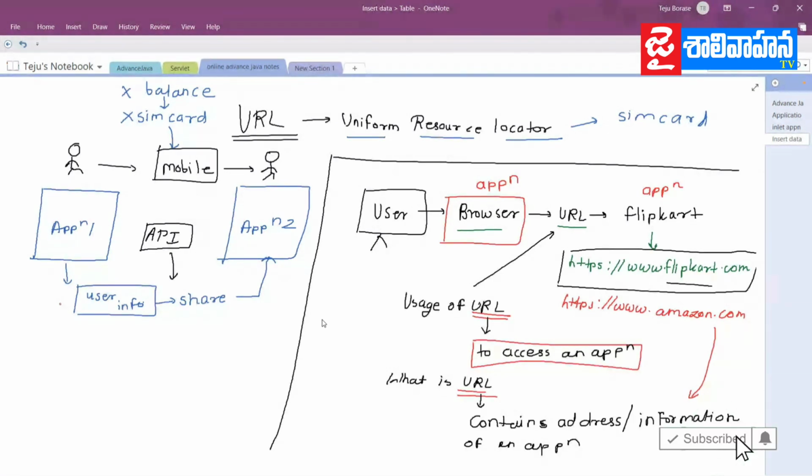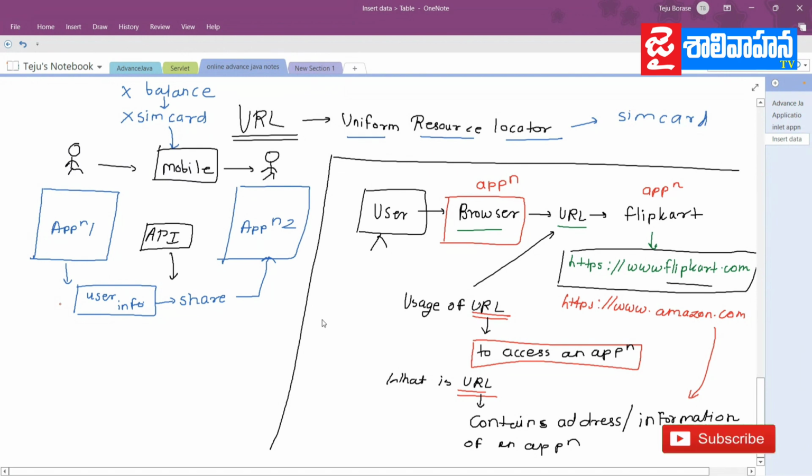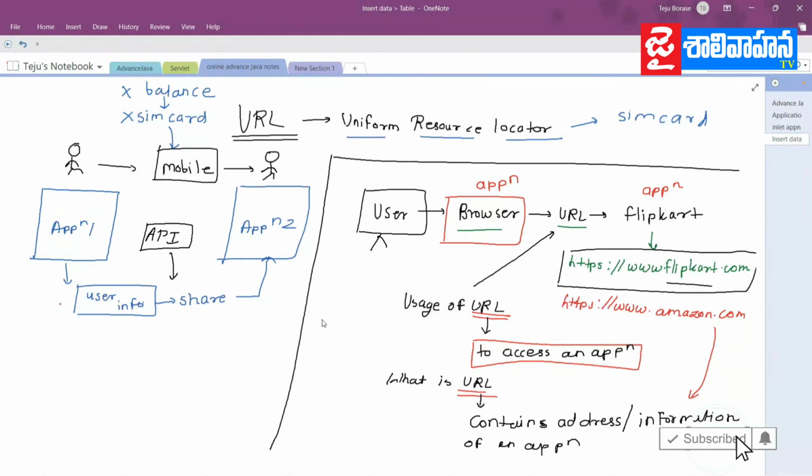Okay, so always remember, just by using the API, you can't share the information from one application to another application. For that purpose, you have to take the help of URL also. So why are we using the URL? We are using the URL to access the application. And what is a URL? A URL contains the address or information of an application.